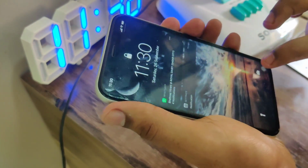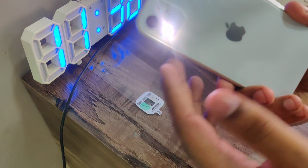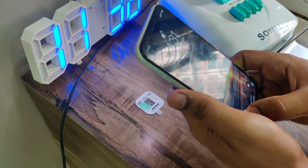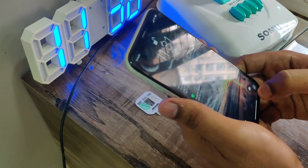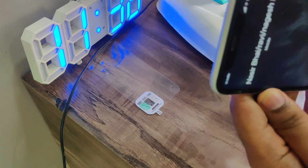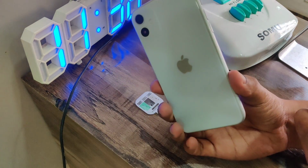I'll just show you how it is. I'll just tap and hold, and you can see this is the flash. Unfortunately, the flash is not as bright as before, but then again, if you want to find the keys in the dark, this is pretty much helpful, but you can't take night photos in the dark. Then again, this is how the camera quality is. There is no difference in the quality of the camera, that's for sure.